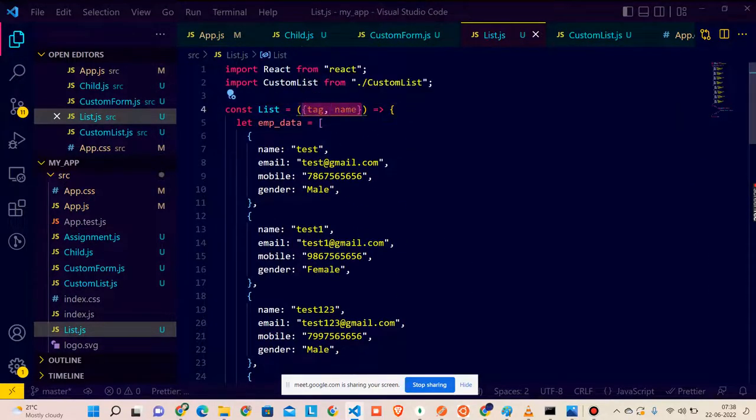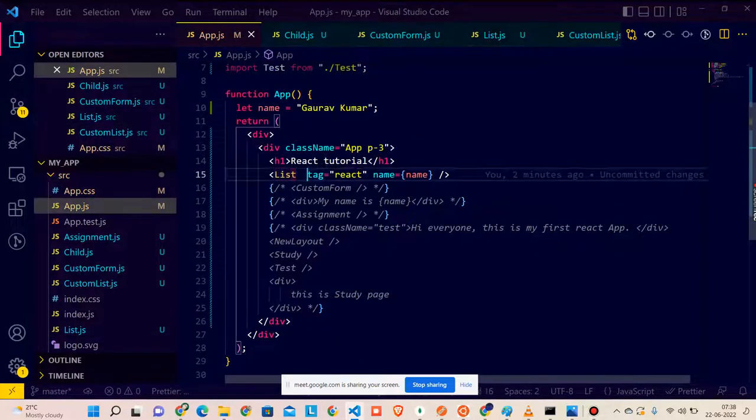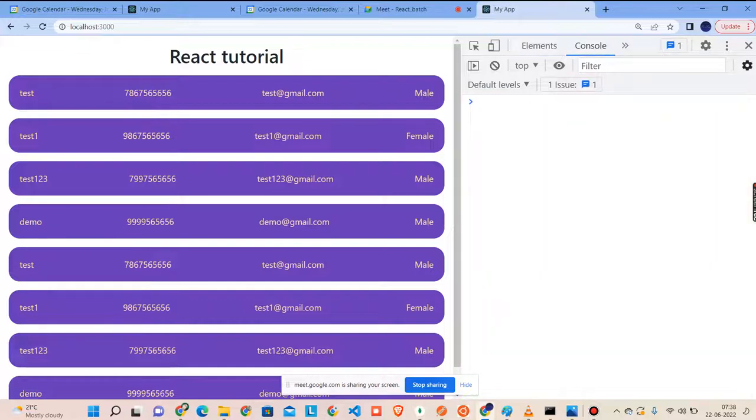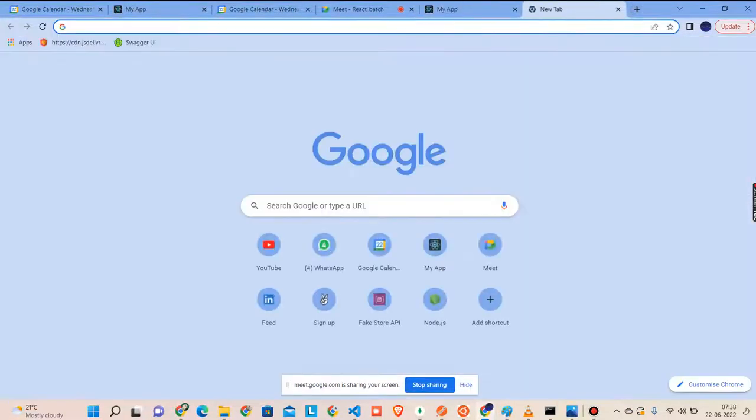To keep it also there is no issue. Okay, cool. See, so now we at least know how we can pass data from one component to another component. Okay, now we'll check some interview questions.